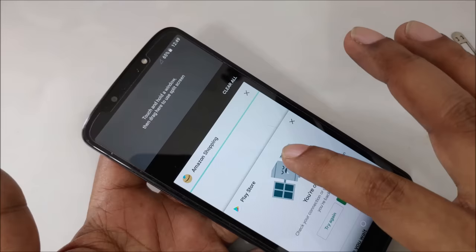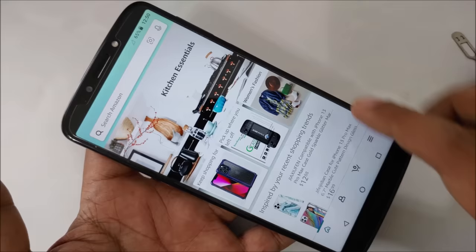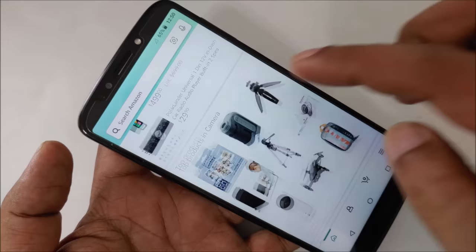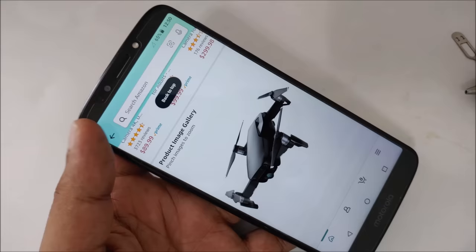1, 2, 3. I hope, boom, that's worked perfectly. As you can see, even here is no service, no network, nothing. And here we can see our internet is working perfectly. Thumbs up for that. Let's click something, open some other products, and here you can see it's working very smooth and quite fast actually. Let's go to the Google Play Store.